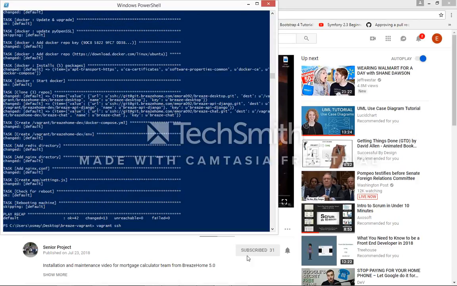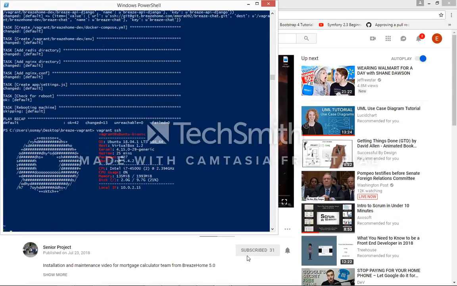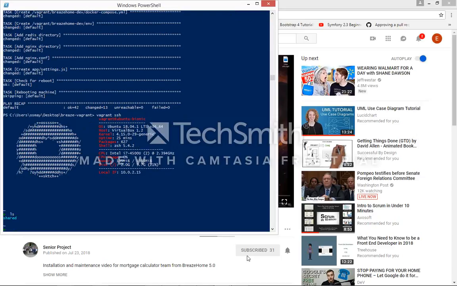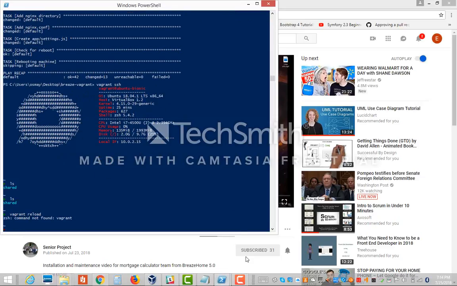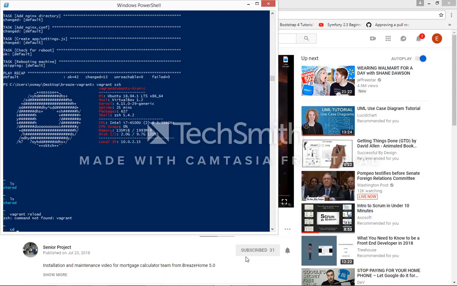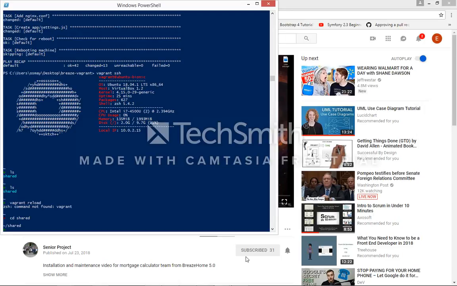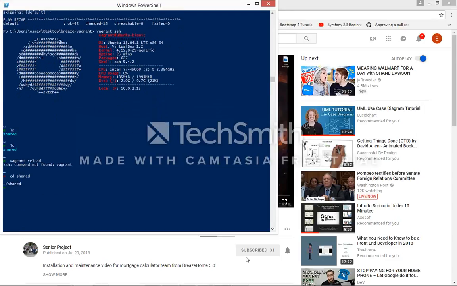When it's finished, you have to type vagrant ssh, and check that you have all your folders in the shared folder.